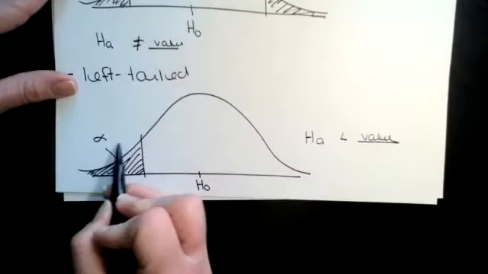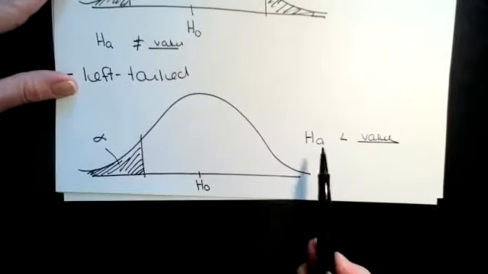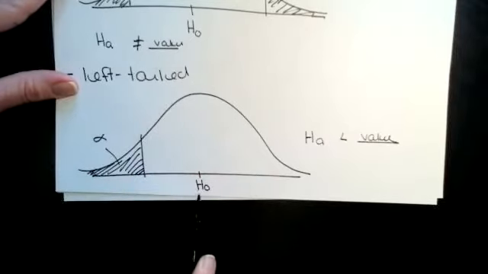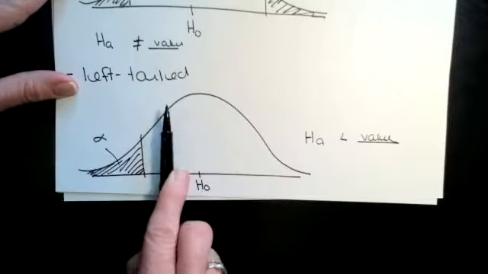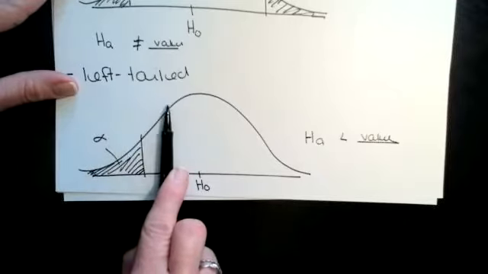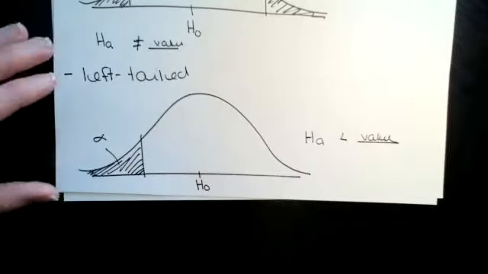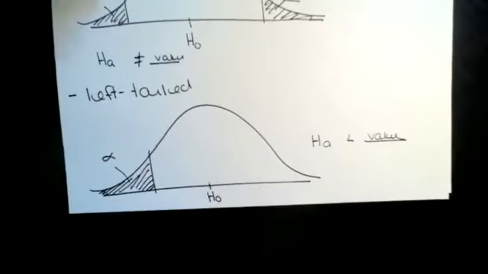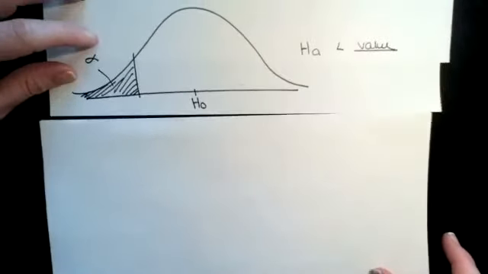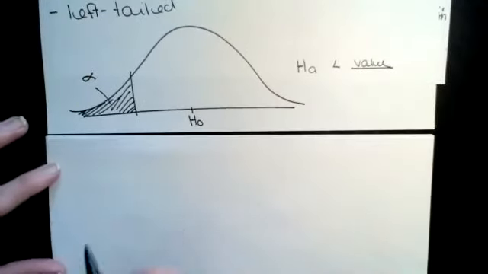So we're studying this area in the left. My HA, so that means my sample is somewhere to the left of my null. I'm just not sure where. I don't know if it's over here. I don't know if it's like right here or if it's over here. I don't know. We're going to find that out as we move forward. But these are some nice visuals. So let's just take a look at the right-tailed. As you can imagine, it would be just like the mirror image of my left-tailed.